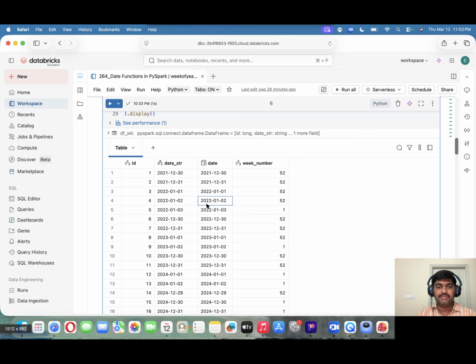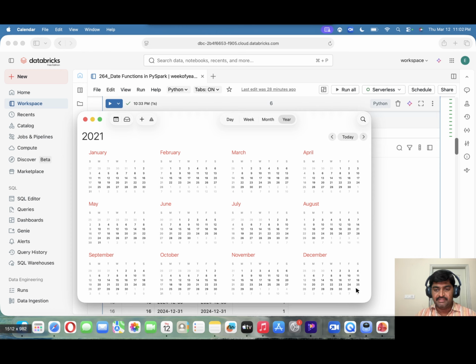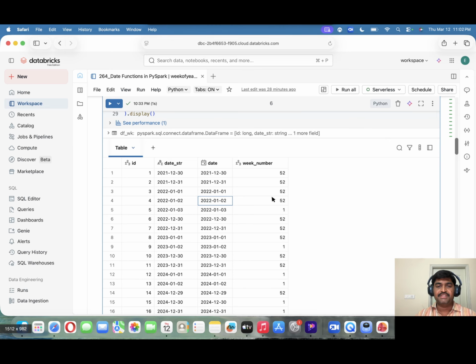And again, if you come to 2022, January 2nd. So here the first is over. Next, this is January 2nd of 2022. But our week actually starts at Monday. So this second again belongs to the same week only, 52.